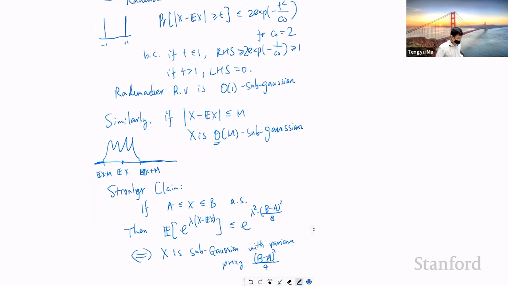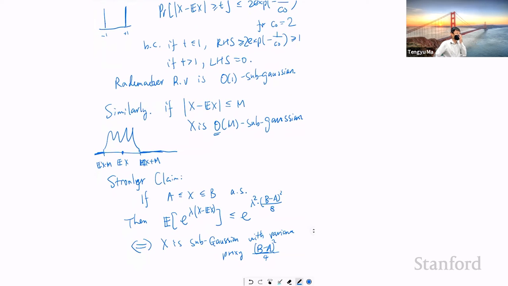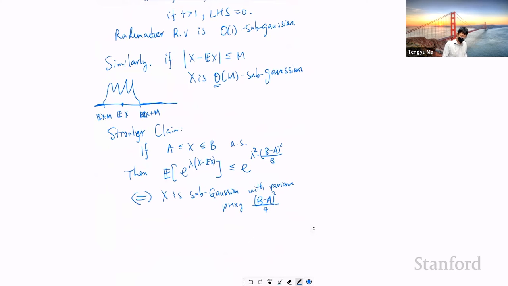And this is actually a homework question. It's not that trivial to prove it, actually. If you want to get the right constant, if you just want to get some constant, I think if you want to get, instead of 8, you want to get 2, it's relatively easy. If you want to get 8, you need to do slightly more. We'll have some hints in the homework as well to help you prove it.